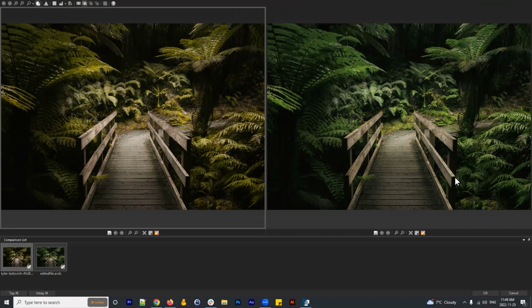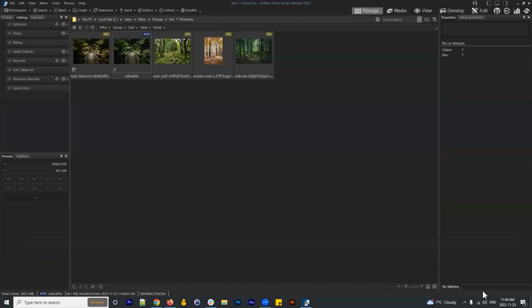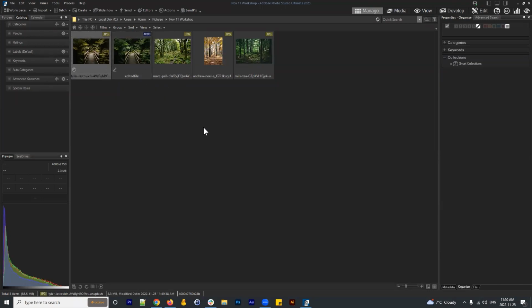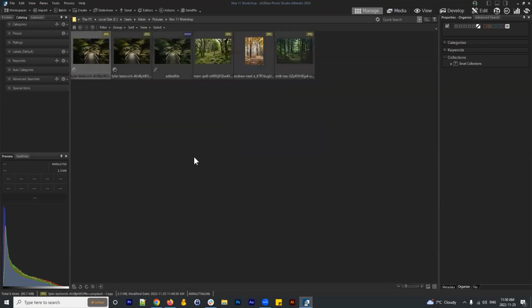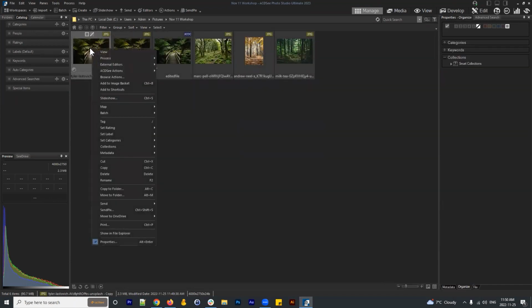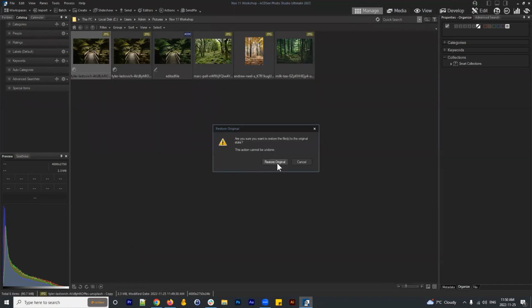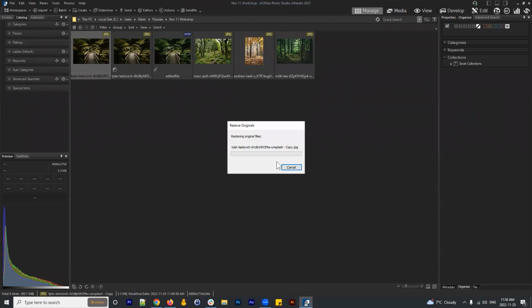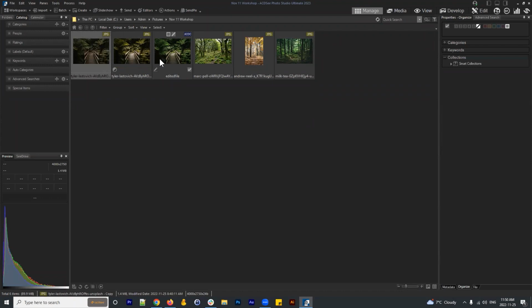And I think maybe the last thing that I want to focus on is if we duplicate this original image here. I'm going to put it in the front of my list, right click on this duplication, and set it to its original state. What this is going to do is give me the ability to compare the three of those images. So here's our starting image, and then here's our two variational edits.